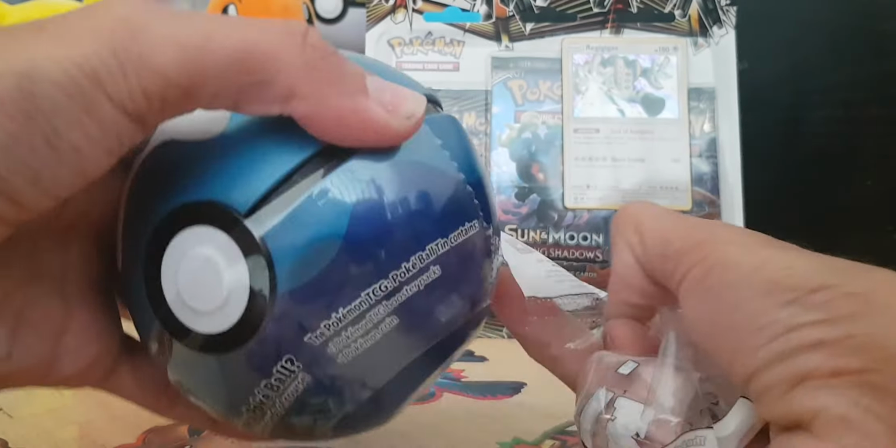It's already got a bit of a dent, but that's easy enough to sort out. I'll open it. Right, 2 seconds. As you can see, we get the dive ball, we get a nice little coin. Got one of those.